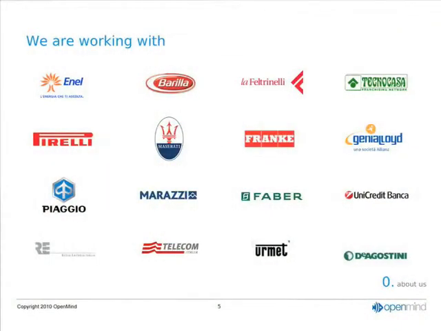On OpenUtils there are 12 active developers, and the effort is 29 person years, and we wrote more than 100,000 lines of code. Maybe some lines of code are from other projects, but we work with great players in the Italian market and maybe in the world or European market. I think that you know some of these brands.